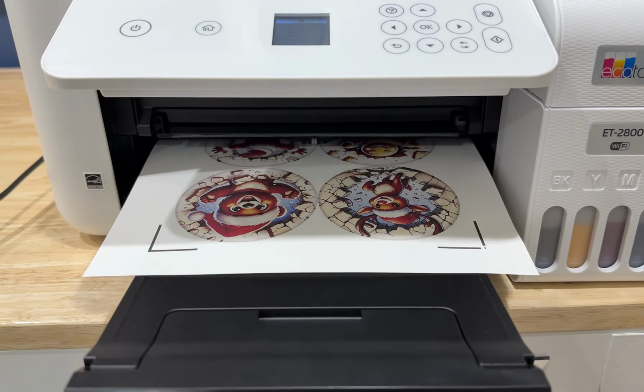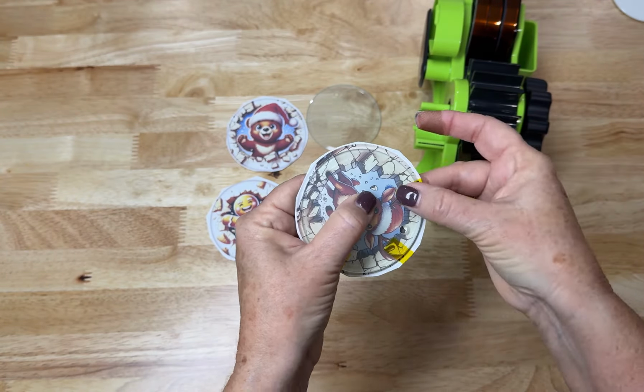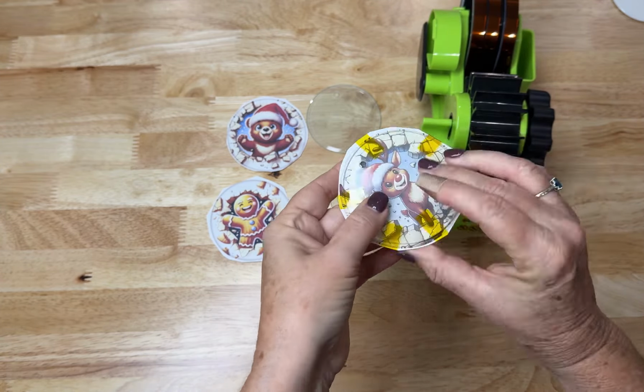I printed a few designs on my sublimation printer and used heat-resistant tape to secure the designs to each of the ornaments. The ceramic ones have the designs on both sides and the glass ones just on the flat back.